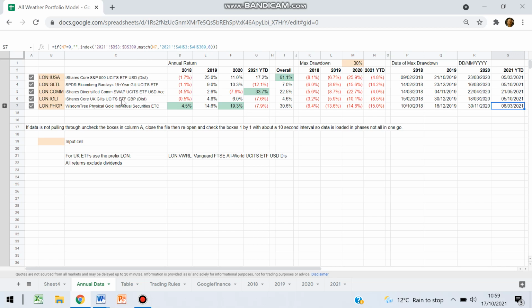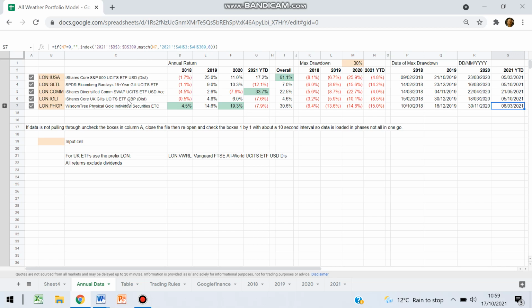So now I look at the annual returns for these different ETFs. These are the ETFs that will allow you to construct the portfolio. So we've got S&P 500. I could use a worldwide ETF instead, but I do actually know that the S&P 500 will beat an all-world ETF, and actually Ray Dalio more uses the US market. We've got a long-term gilt. It's important that these are sterling denominated because that reduces the risk. There's no currency risk.